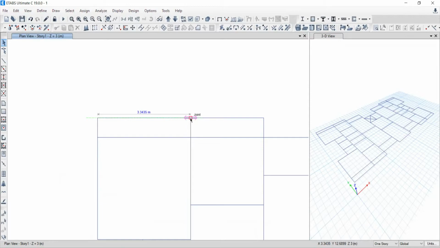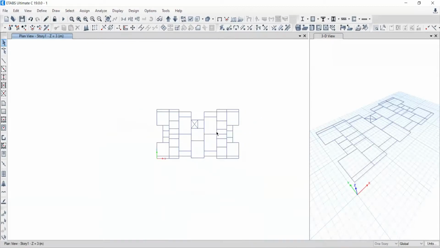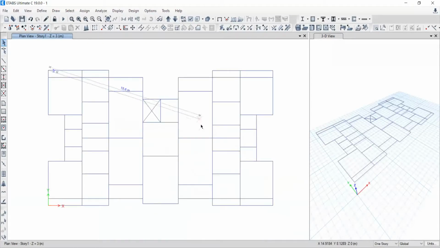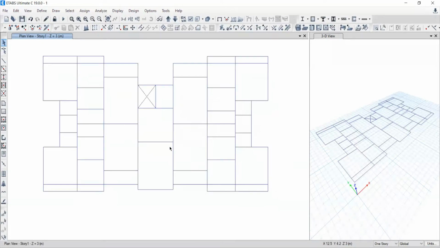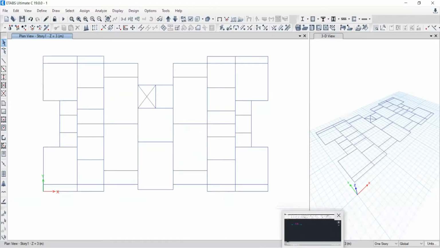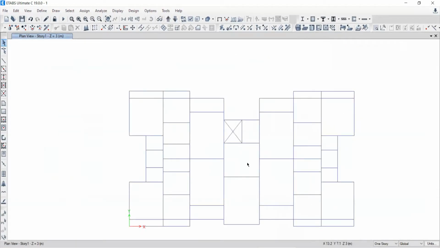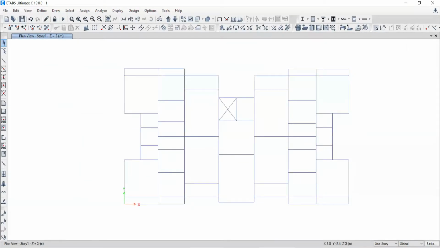Yes, correctly, sir. It is imported in your ETABS software, so we can ensure that our imported file is right. We can proceed for the later steps. So this is the way how you can import the file into the ETABS software from the CAD. This is the export and import method to have the grid lines or reference lines in the ETABS software. Now this is the complete discussion about how you can draw the grid lines.